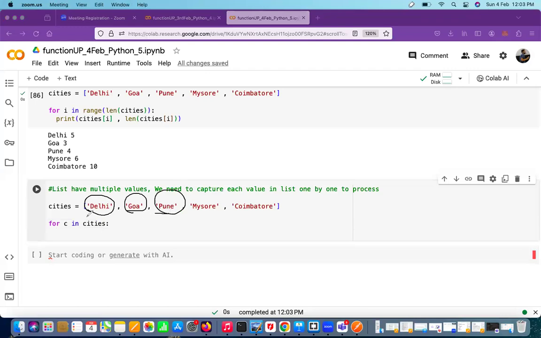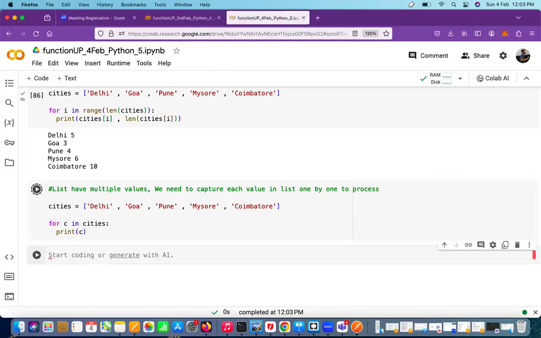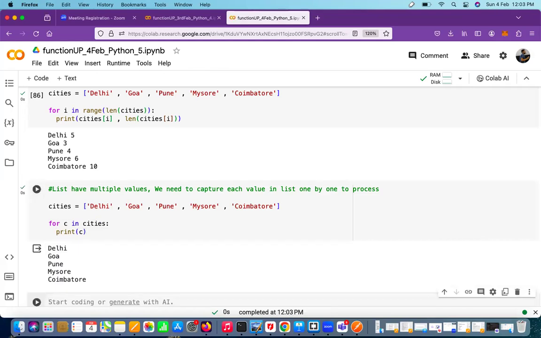The first time the value of c will be Delhi, the second time the value of c will be Goa, the third time the value of c will be Pune, like that. Here we don't have any 1, 2, 3, 5, 6, 7. It is just capturing each value one by one and assigning it to c. And then we can do length of c.